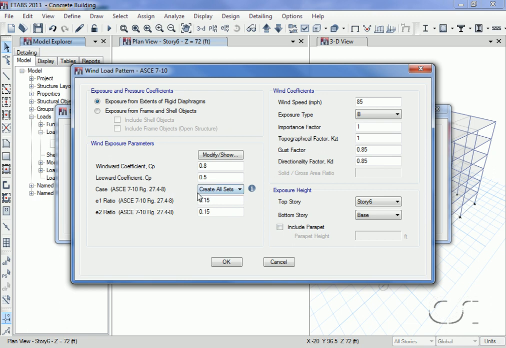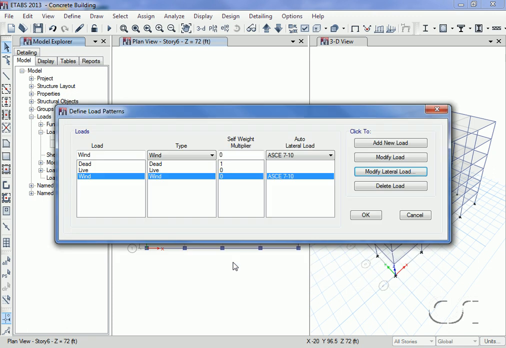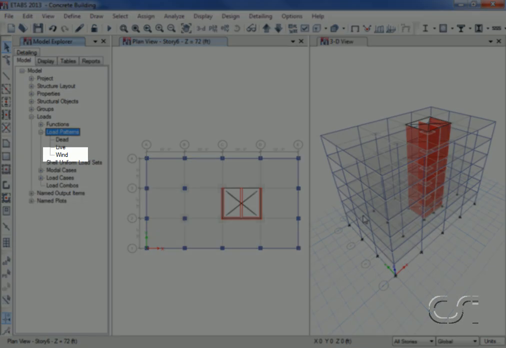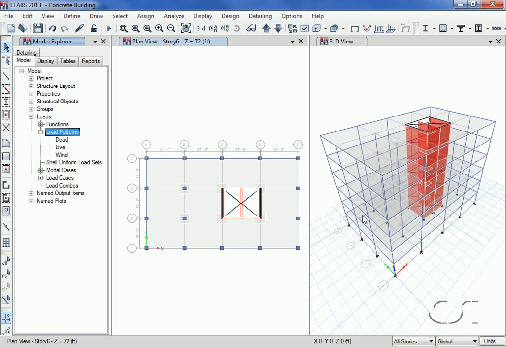Note that the case variable is set to create all sets. Verify the other information on the form, including the exposure heights, and click OK. Click OK to close the Define Load Patterns form. And note that the wind load pattern has been added to the Model Explorer.